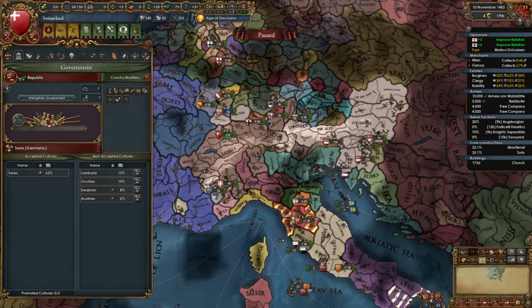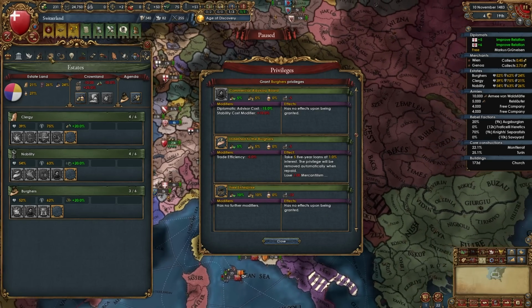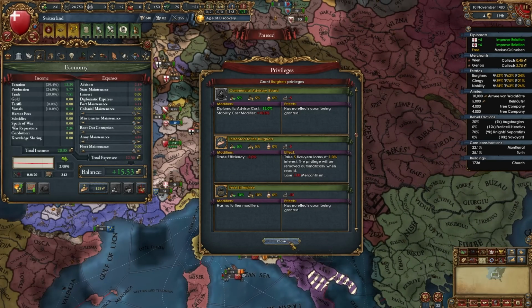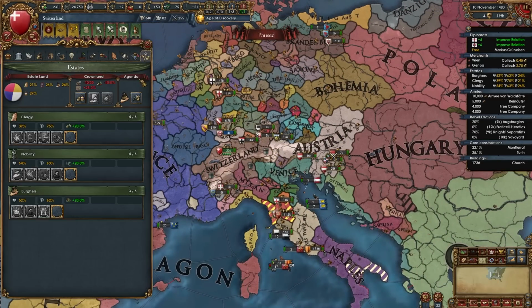And the best thing is, it only costs money to increase it. As you know, with Switzerland, we already are making quite a bit of money, and later once we expand into Genoa even more, and once we get the gold mine from Austria, we'll be making even more.